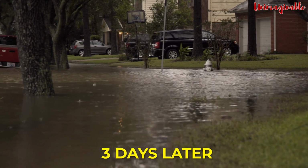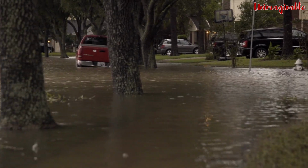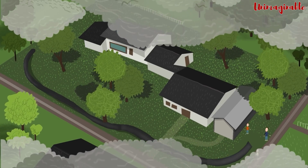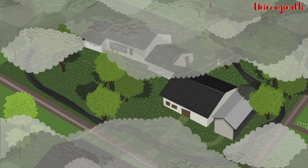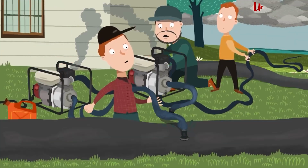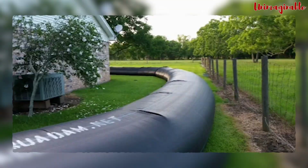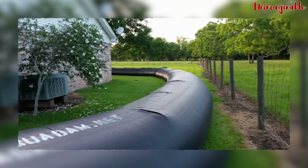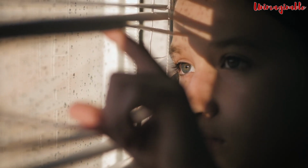Just 3 days later, water began to inundate his land around his property. Without wasting a beat, Randy and 2 others got to work inflating the considerable amount of tubing around his family home, which they had previously molded using 2 gasoline pumps and water from a nearby ditch. In just a few hours, the protective project was ready to be put to the ultimate test, but not without attracting attention from some nosy people.